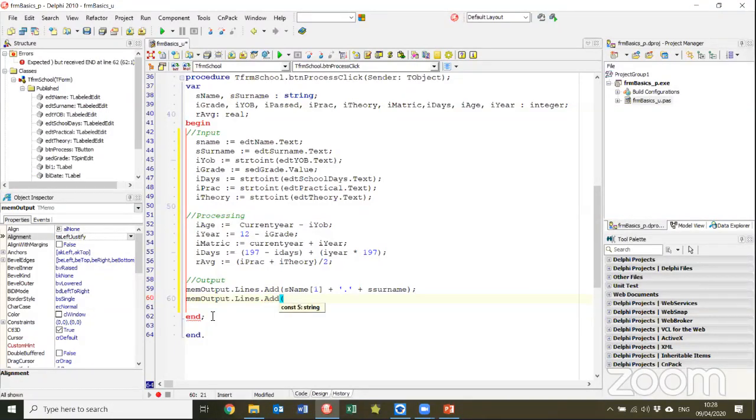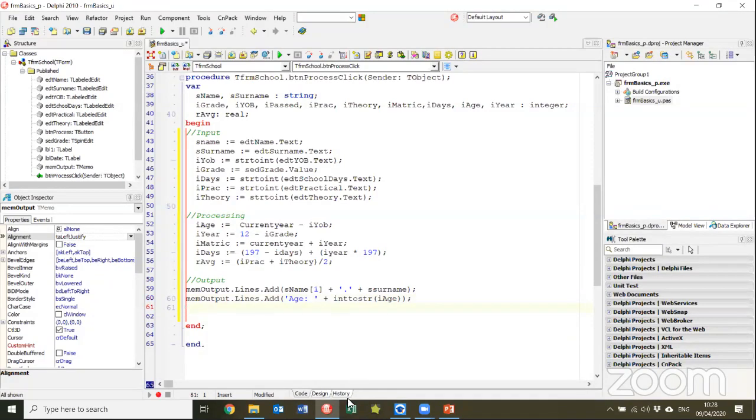So depending on which is faster, I'm now going to copy and paste, have a look and see what's next, age. So now I type the word age, colon, space, close inverted commas, plus, and now in order to output the person's age, I'm going to type, remember, I'm doing the reverse now. I'm saying into string, I age. Close inverted commas, semicolon. Second inverted commas, 1 for into string and 1 for my M output.